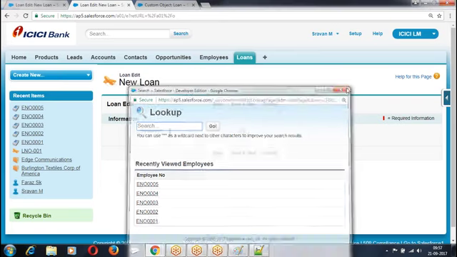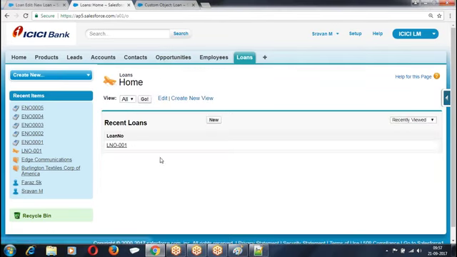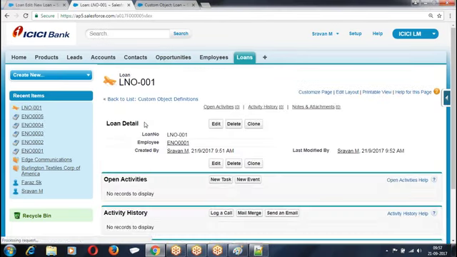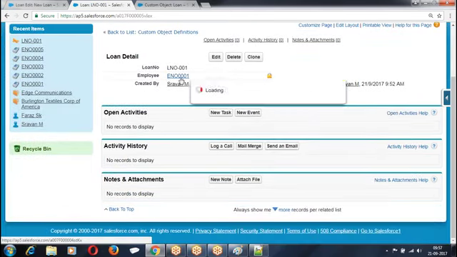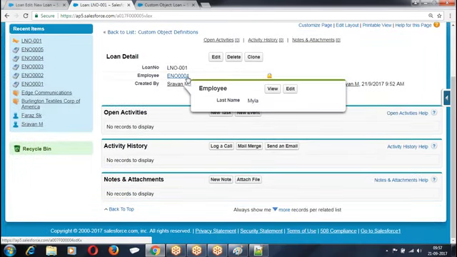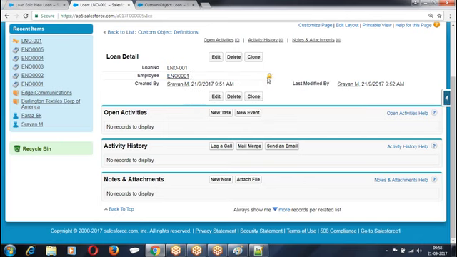The next we have one more point. Look at the point. I have created a loan record, right? Who is the parent for it? Employee number 00. Later on I decided I have to change my parent. The child record is created. After the child record is created, I have decided I have to change my parent. Can I change or not? Once the child record is created, are you allowed to modify your parent? Look at the point. What is your reading? So once the child is created, you are not supposed to change your parent.